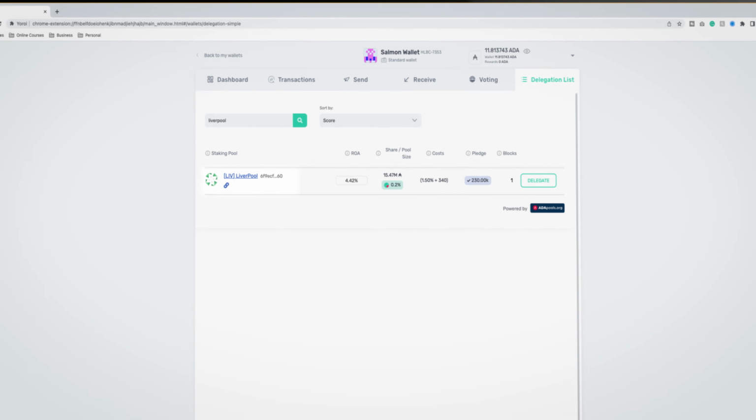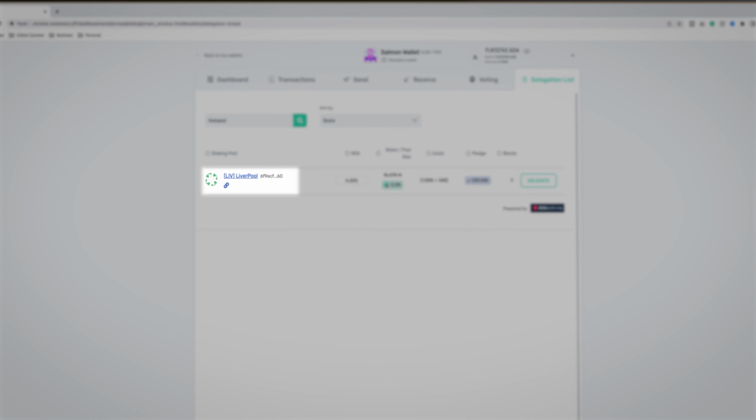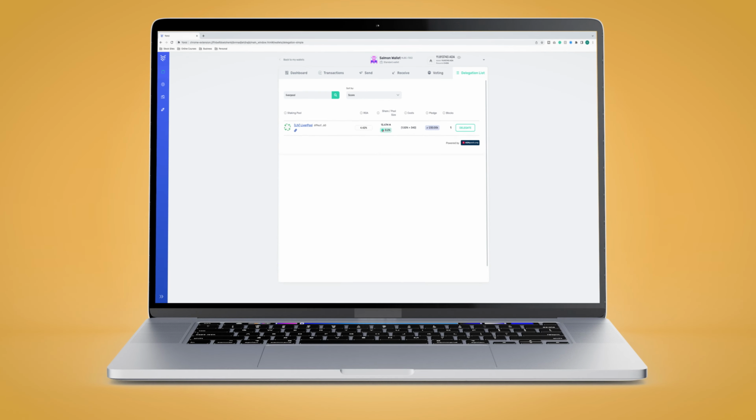The first thing you will notice when scrolling through all the options is the name of the stake pool. Here you will see links to any available social media platforms and their website. It's pretty simple, right? Well, once we have broken down the other indicators, they all seem just as obvious as well. The next indicator we'll look at is ROA.